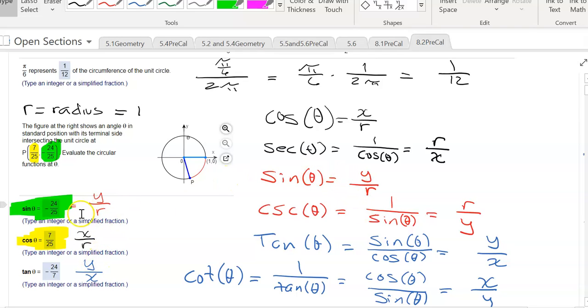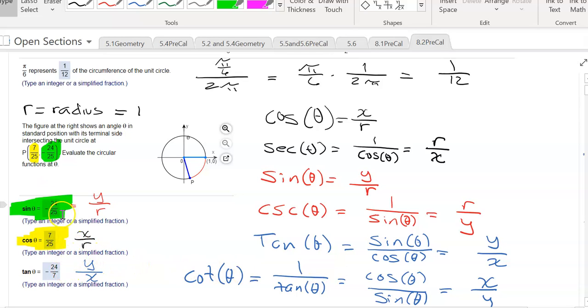So I've kind of left some crumbs here. We're given these values of what our cosine and our sine are at a particular location on the unit circle, and we're simply using those values to create other values using different trigonometric functions. So we have sine, cosine, and tangent, and these are just dealing with these ratios around the unit circle. And so we have y over r, so we're just replacing it. My y value is negative 24, and my r value is positive 25. The negative will always go with the y value, and the bottom value of radius, because it's dealing with distance, will always be positive. And then we're just using these values.